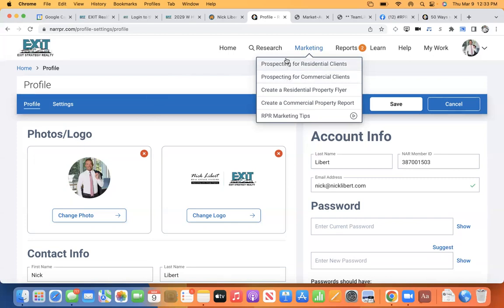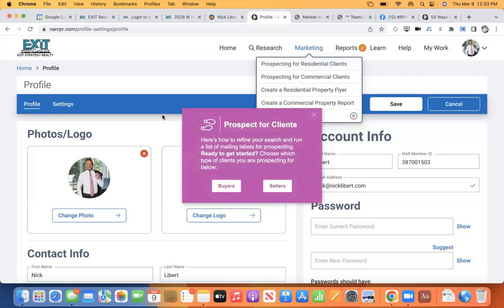So let's click on prospecting for residential clients under the marketing tab. And then it says, here's how to refine your search. And by the way, what I don't like about this tool is that it does not have email addresses. Unlike Remind, it's going to feel a little bit like Remind in terms of data digging, but unlike Remind, it doesn't have email addresses.